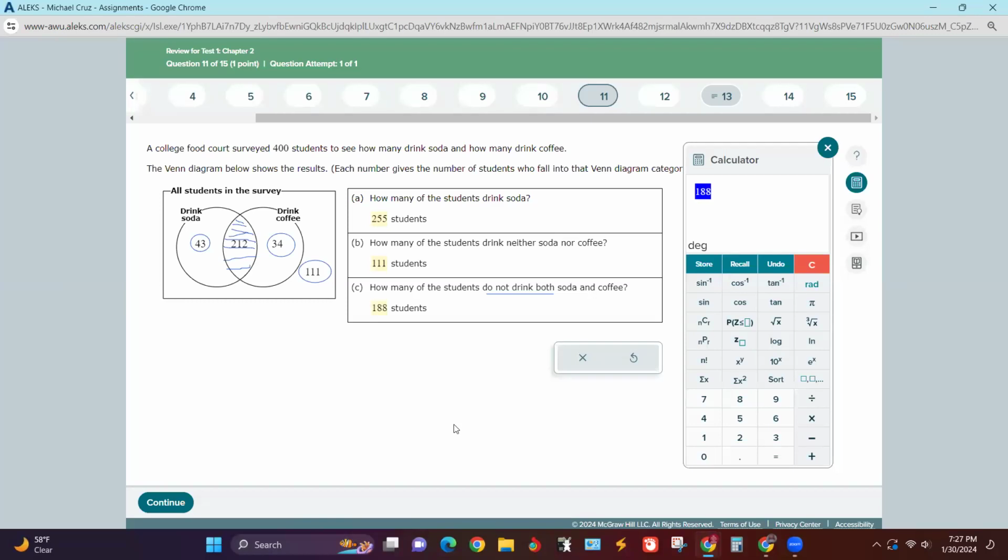All right. Questions about that? So these right here, like I said, these were the both here, and that's what we didn't want. So that's why I shaded it to kind of get our focus off of it. So the ones that are not are 43, 34, and 111, which gives us the 188. So questions about that? All right, I think so far so good.